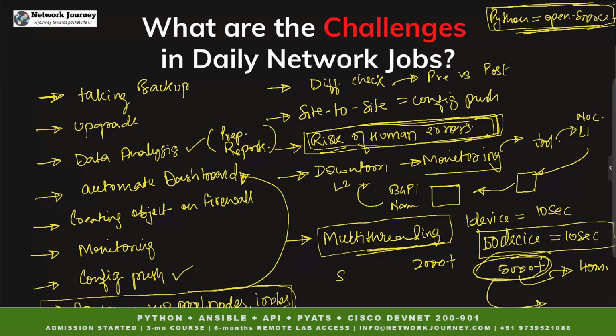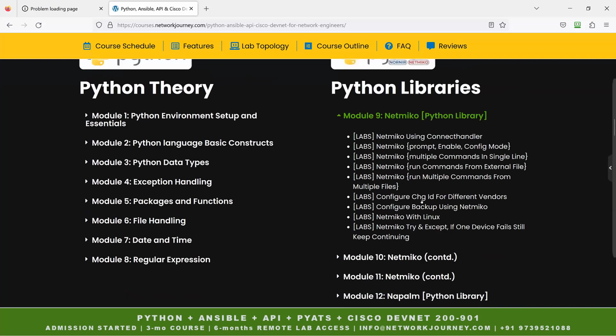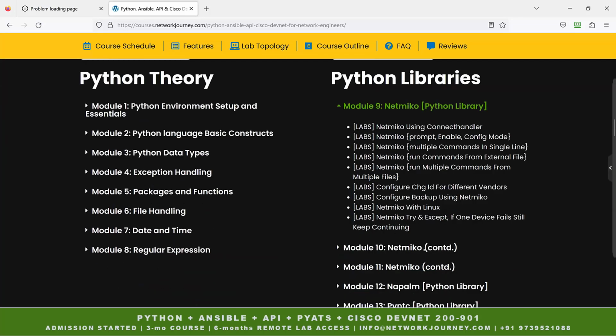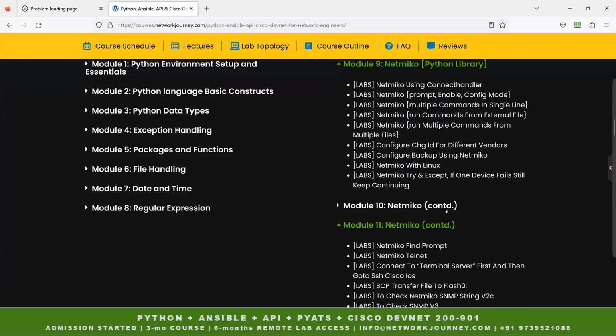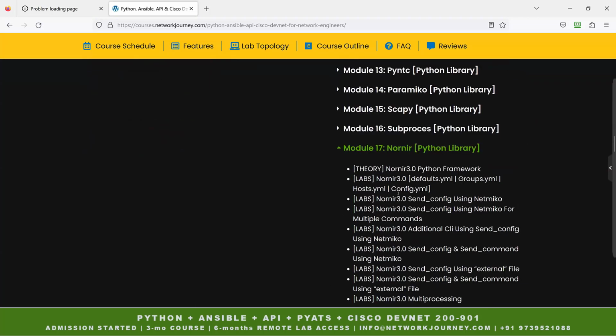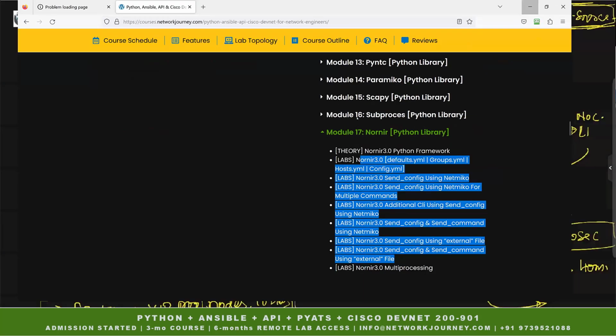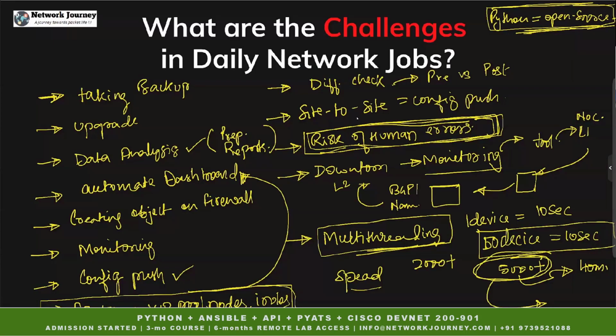We have one case study where I'll be talking about the speed also. In one of the case studies, in Nornir, sorry, not in Netmiko, in Nornir, I'll show you the multi-processing and multi-threading concept, and I'll show you the speed that is required, or what is called elapsed time, and what happens in the automation with parallel threading. Okay, what else?